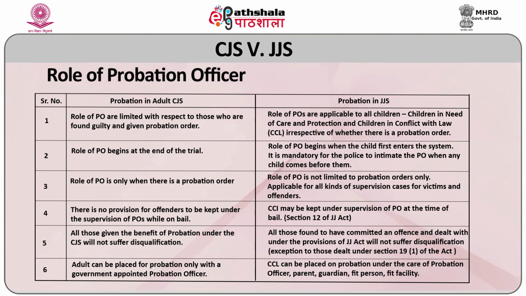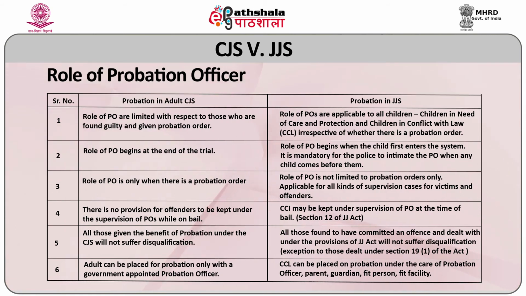There is no provision for offenders to be kept under the supervision of a probation officer while on bail in the criminal justice system. However, Section 12 of the Juvenile Justice Act mandates that the child in conflict with law may be kept under the supervision of a probation officer at the time of bail.